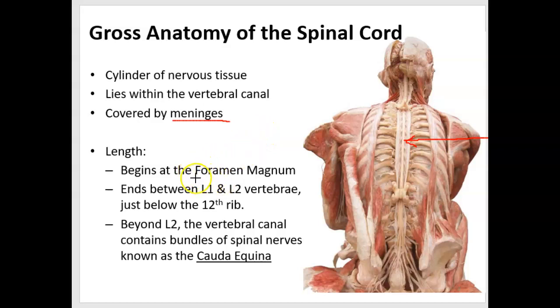The spinal cord extends from the foramen magnum, and this cylinder of pretty dense nervous tissue ends at about lumbar vertebra 1, approximately between L1 and L2. Then, within the meninges and the vertebral canal, what continues is just a bundle of nerves that have originated from the end of the spinal cord. This bundle of nerves is called the cauda equina because it looks like the tail of a horse to someone.